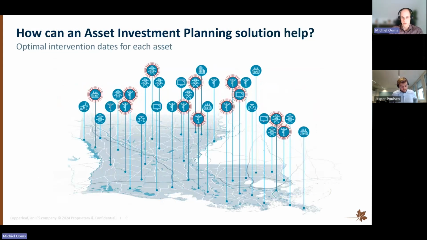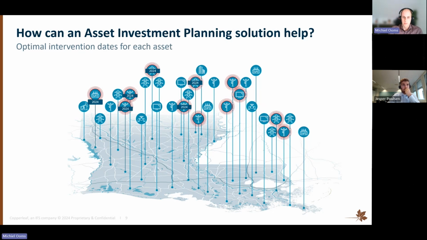So for each individual asset type, we're able to understand what the optimal intervention date is, meaning the ideal time to intervene on a given asset with a certain type of intervention strategy, and we're able to articulate that across the complete asset base. And this is done within the Copperleaf Asset module of our AIP solution.